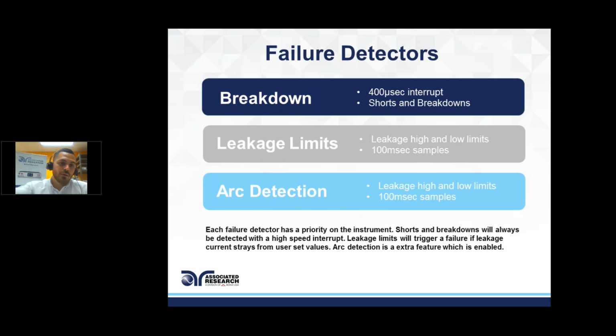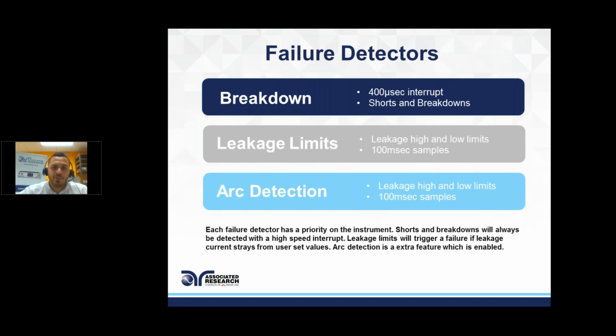All right. Leakage limits. So this is what I was referring to earlier. I know my product passes breakdown. It passes Hipot. It does not break down, but I want to maintain uniformity among all the insulation on my products. So if I'm testing 100 pens and I know the average leakage of a good pen is 2 milliamps, well, guess what? I'm going to set my high limit to maybe 2.5 milliamps, 3 milliamps. I'm also going to set my low limit.